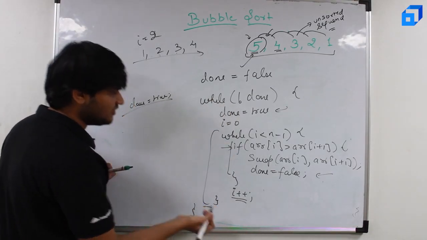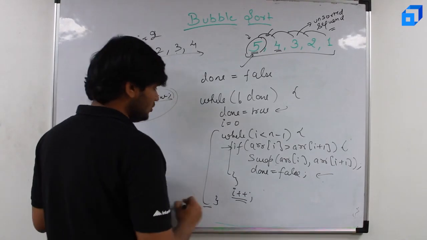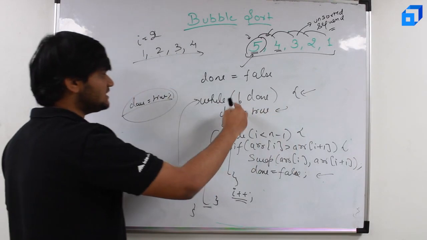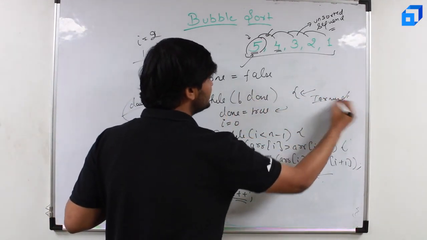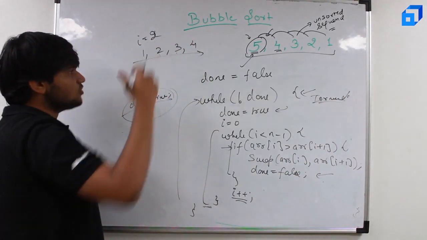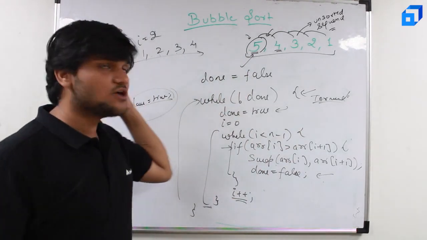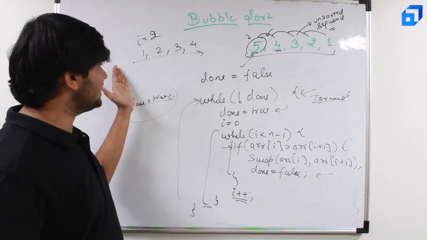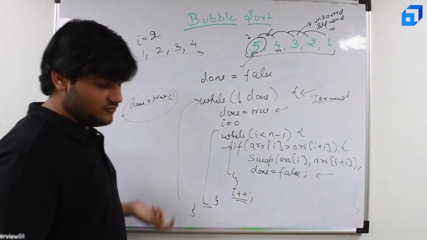Now here you can see that after we came out of the while loop, the value of the done variable is true. So if we try to iterate again in this while loop, obviously it will terminate. This while loop will terminate as soon as we have got our whole array sorted. So what happens in the case of bubble sort is, if the array is already sorted, no swapping generally occurs and we can check in linear time that the whole array is sorted.